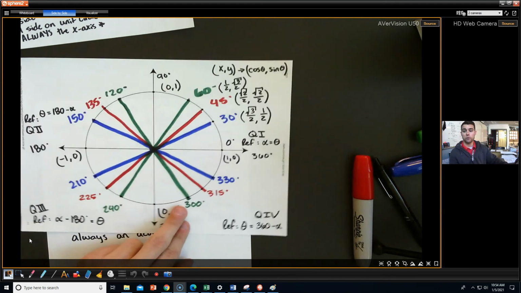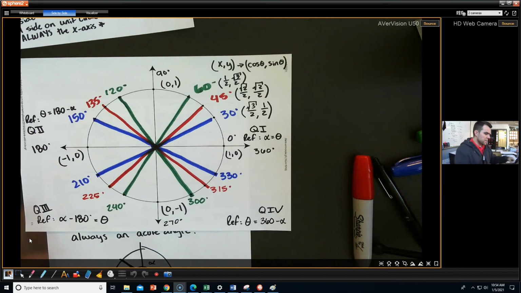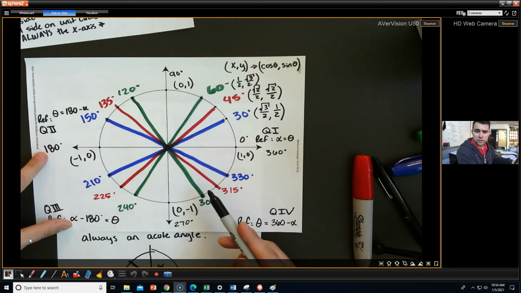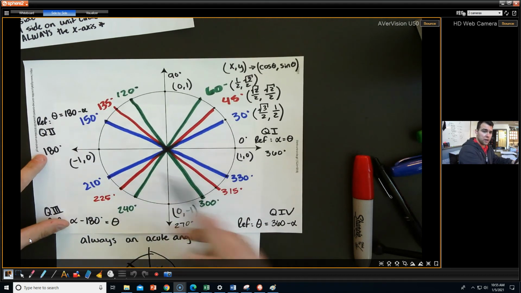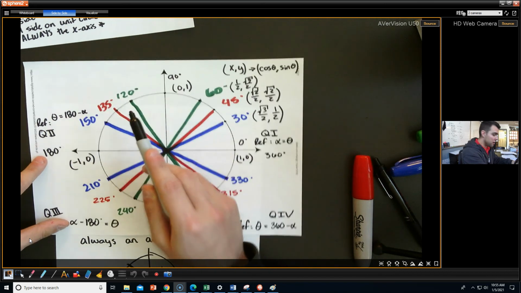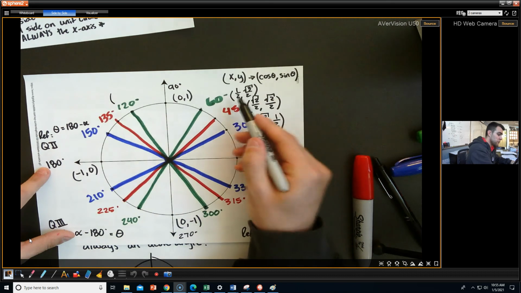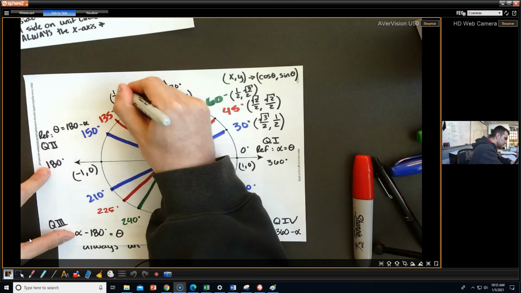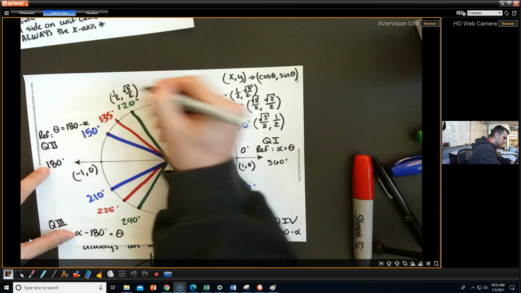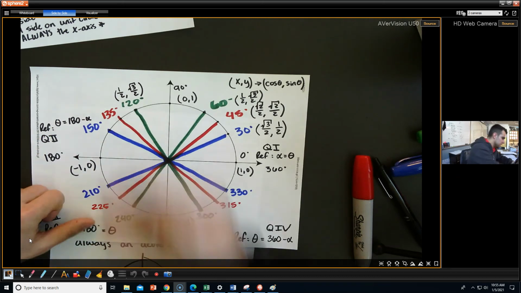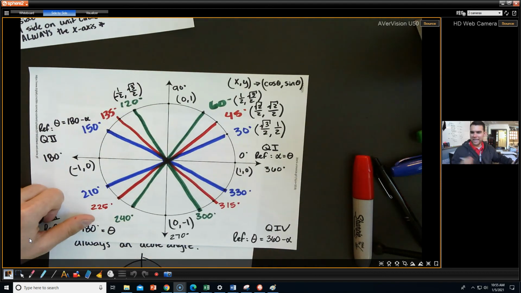Why are reference angles important? Because they actually can tell us the rest of the points without thinking about it too much. For example, since 120 degrees and 60 degrees are reference angles of each other, that means 120 degrees is going to have the same values for its x and y coordinates. There is a subtle difference, though. We are in quadrant 2, right? So the x value is negative, the y value is positive. That is the difference right there.